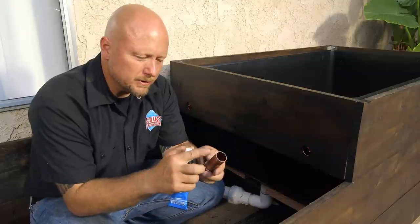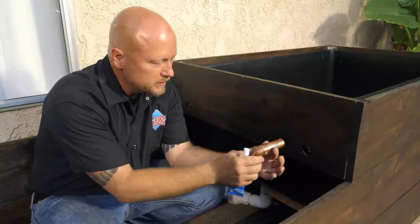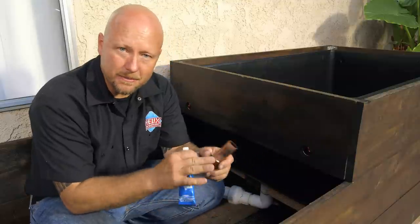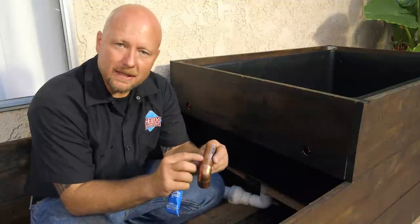But what I'm gonna do here is I'm just gonna put a little fine layer of silicone on here. We're gonna push this through here. The pressure in the system is like virtually nothing, so we're not worried about any leaks coming through here.